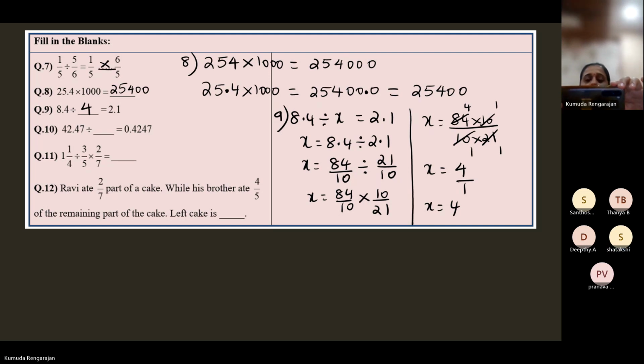Sometimes what we do, no? We don't practice. So next time in the test, when I give a question like this, you might say, I didn't understand. No, no. See, if you didn't understand, you should ask me now. In the test, if you don't work it correctly and give me this excuse that you did not understand, I can't take it, because you should have asked me now. If the same question is given in the test and you're not able to do it correctly, the reason is not that you did not understand. The reason is you understood, but you did not practice, and hence you forgot how to do the steps. That's the reason.